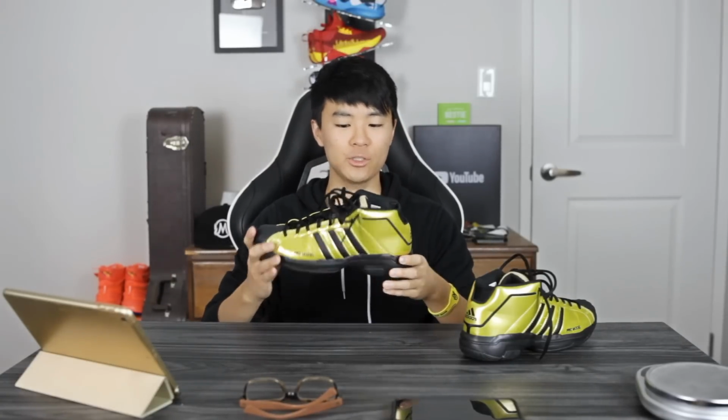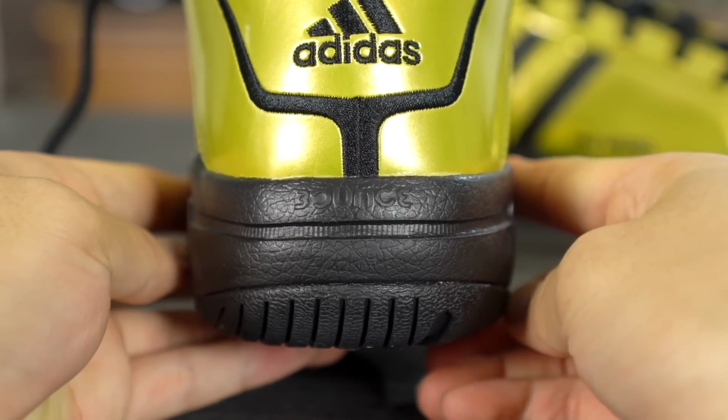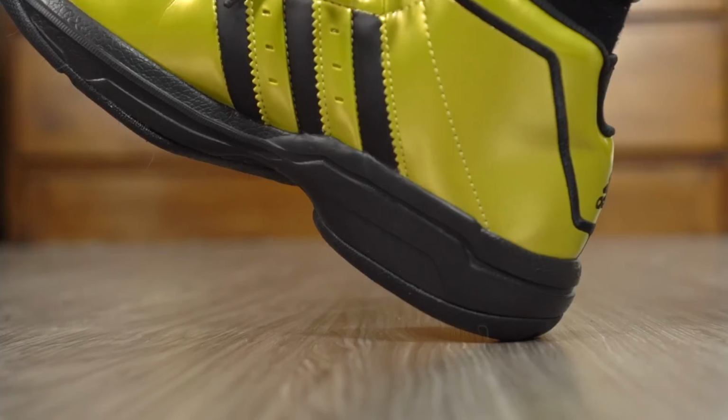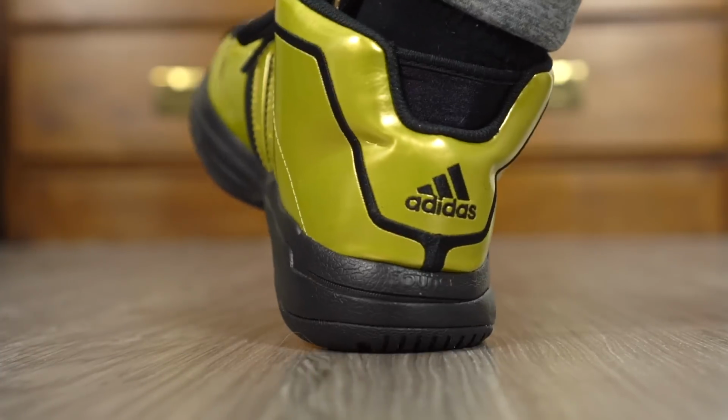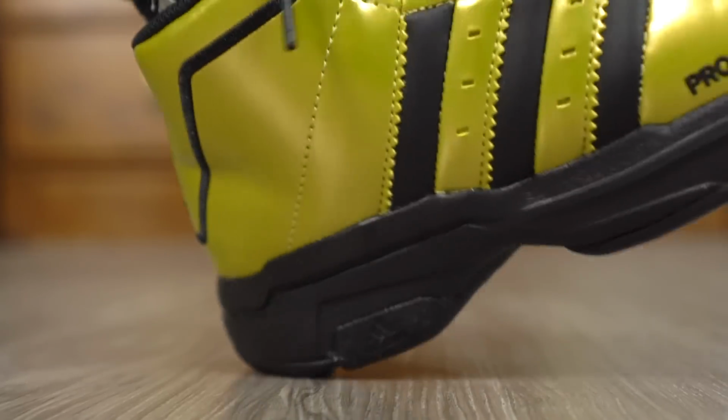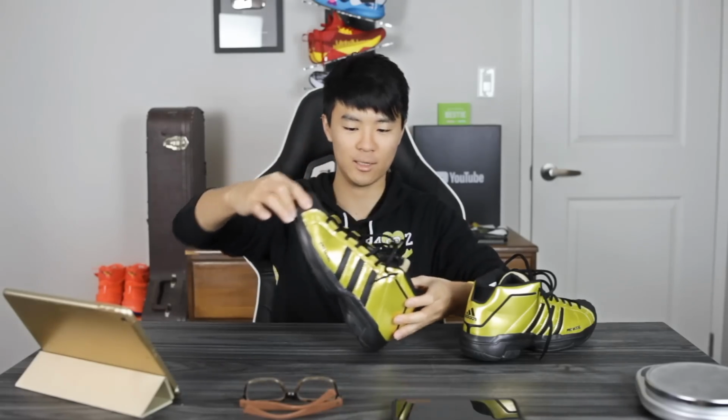The cushion that they're using in the Pro Model is a full length Bounce cushioning, and it's really low to the ground. So the court feel seems very good, especially in the forefoot. But in the heel, I can feel a little bit of compression and a little bit of bounce, but that's only when I really want to feel the cushion. I have to really dig into the cushion to feel it when I'm just walking around, because when you walk, you don't really go like this and then walk, right? You just kind of go like this. It's a little bit harder to feel when I'm walking around, but when I start jogging, when I start playing a little bit harder, I'll be able to feel it a little bit more. But in this actual setup, I feel like it's going to be more responsive with pretty good impact protection and just a little bit of bounce, which I don't really mind.